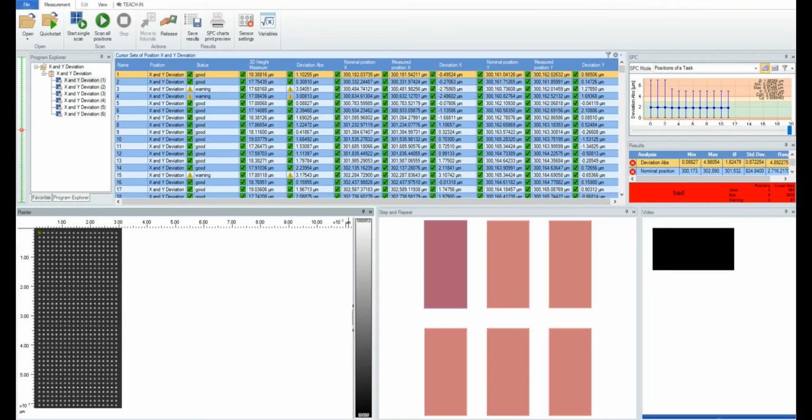In order to determine the x and y deviations, we can first import the nominal positions, such as from a pin map or drawing, easily as a CSV file. This will tell the system where a feature, in this case a bump, should be located. The program will use built-in feature finding in order to isolate each bump and then calculate the measured position.